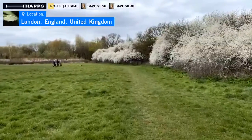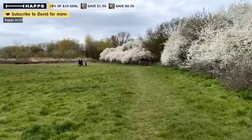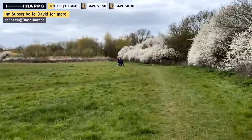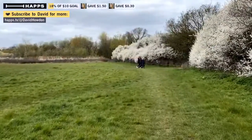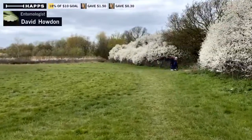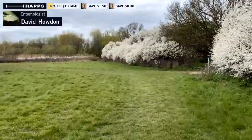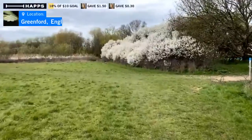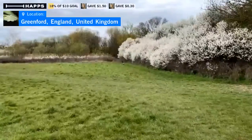Quite nice reed beds. I'll probably do a separate broadcast on reed beds at some point in the year, maybe later on in the year when we are doing an event for something called National Moth Night, which this year is targeted and focused on recording reed bed species. So I'll probably do something about reed beds and what we know about them in the area later in the year. I think that's July, that will be.